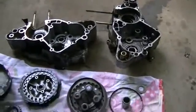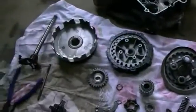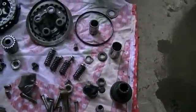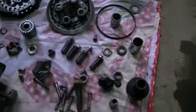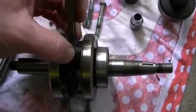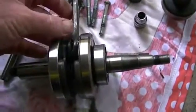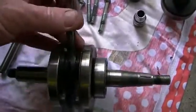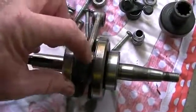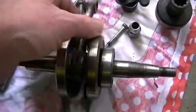Alright, the motor's in pieces, all set out ready to get put back together. First job is to chop off the conrod — we'll press the crank apart and remove the conrod, and place some weight in there and try to balance it up as close as we can get it.